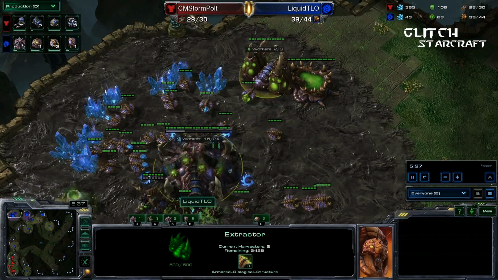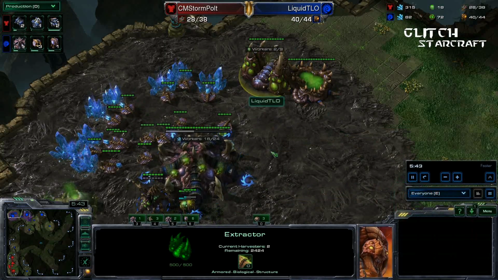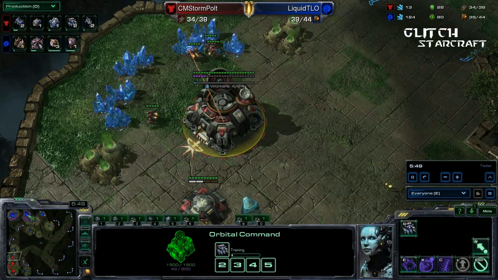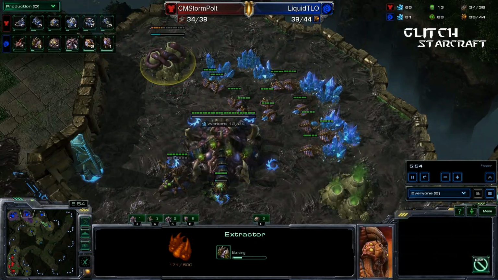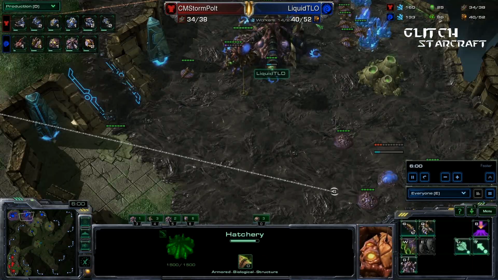Now TLO did mine some gas here, hasn't started his Zergling speed yet. Notice he's only got 2 guys on that gas geyser as well. But other than that, everything looking perfectly normal here for TLO. Continuing to get lots and lots of drones, starting this extractor as well. No Lair tech yet for TLO.